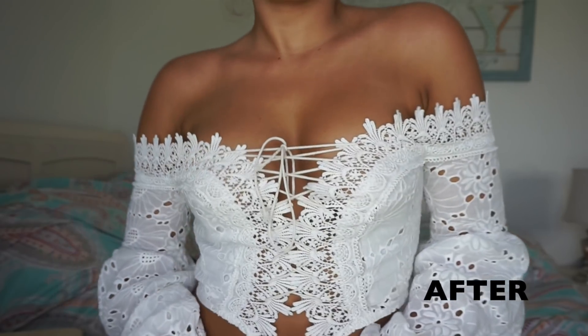It was the easiest process and so much fun — I'm not gonna lie. I can't wait to do this again, because you don't need to use a ton of product so it's going to last a very long time. I am just obsessed. Anyway, time to reveal the product I'm going to be talking about.